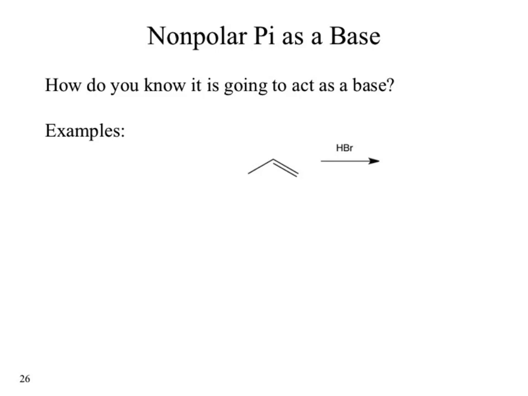why would we expect the pi bond to act as a base? It has extra electrons. The pi electrons are higher in energy. What things have electrons? Bases and nucleophiles. How strong of a base or a nucleophile would I expect that pi bond to be? Why should it be weak or not good? Not charged. Okay. I could draw out then, let's take a look at another example.